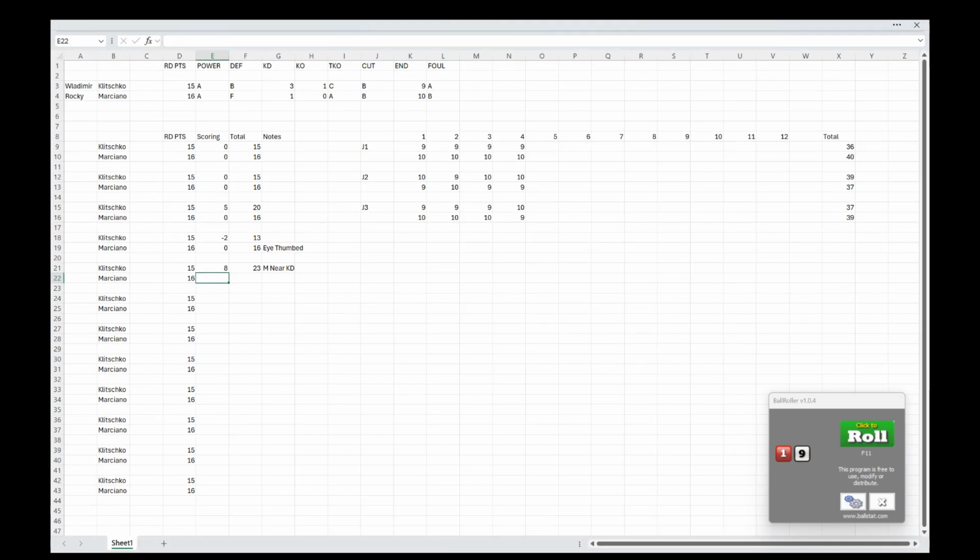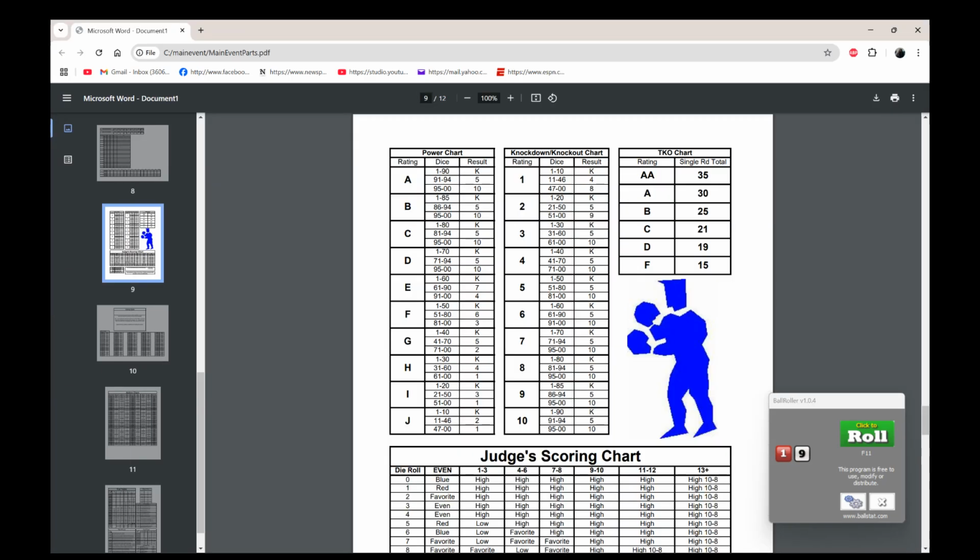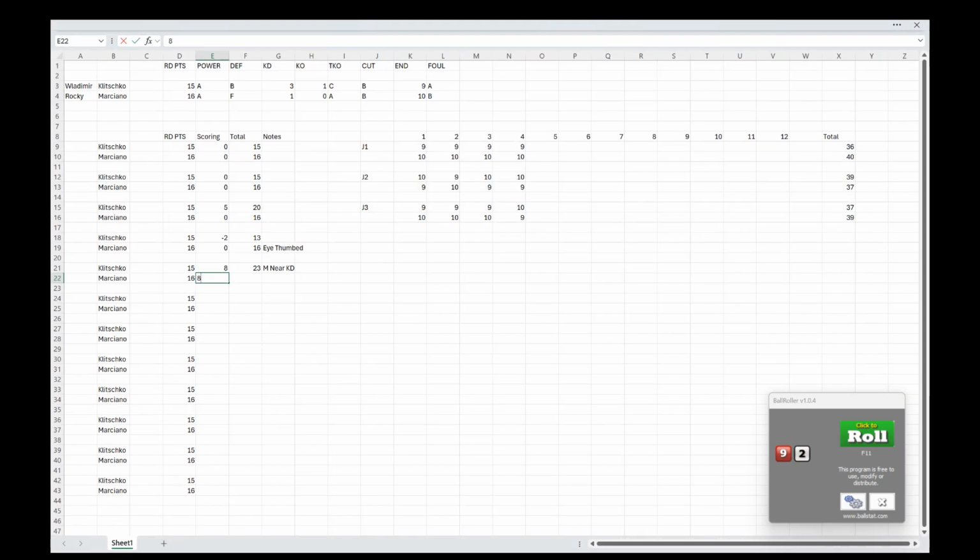Now, did he knock him out? Klitschko's knockout rating is a 1. So you look at the same chart, and I roll now 1 to 10, and the fight is over. Anything else and the fight still goes on. It's a 92, so it's an 8-point knockdown. A heck of a round here, 24. And KD. So that's a 10-8 round in favor of Marciano. I don't even need to roll for that, or I choose not to roll for it because there's been a knockdown. And so that solidly puts the fight in favor of Marciano.